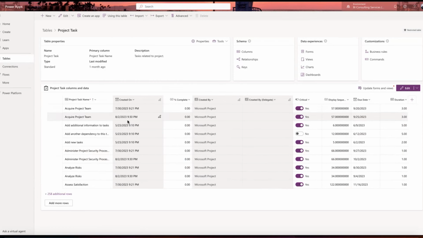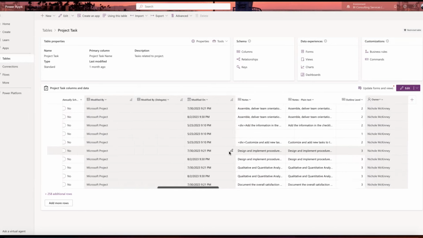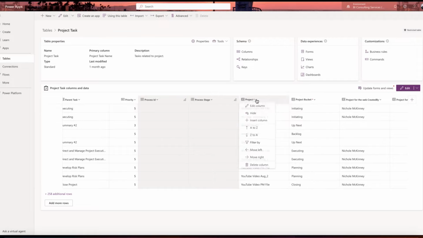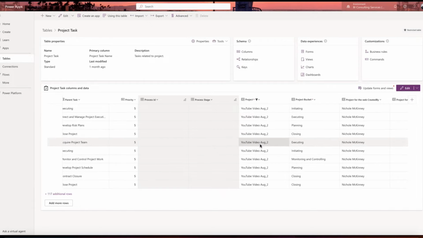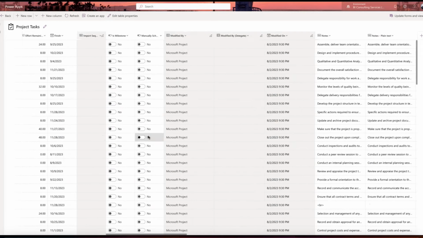The project task name, when it was created, what percent complete it is, is it a critical task or not? If you scroll over here a little bit further, you should be able to see the project name. And so you can filter it, right? It'll show you the projects that are in there. And you'll see here's the one that we just created today. You can apply filters very similar to what you see in standard Excel filtering functionality. You can do that here as well.